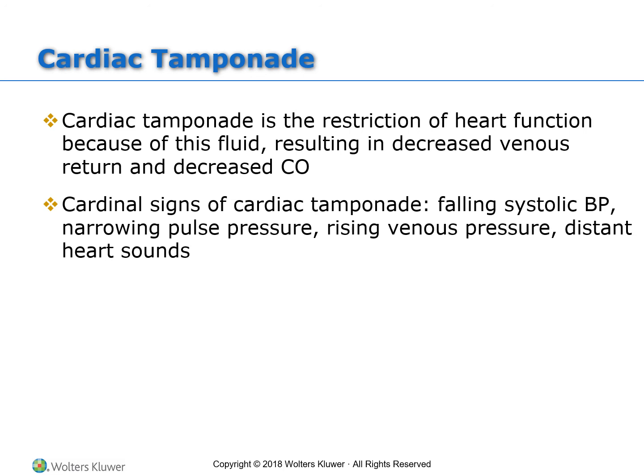And then you have cardiac tamponade. In here, you have restriction of heart function because of generally pericardial effusion. And the patient will have a falling systolic blood pressure. Their pulse pressure will become narrow. They'll have rising venous pressure, and then you'll be able to hear distant heart sounds.